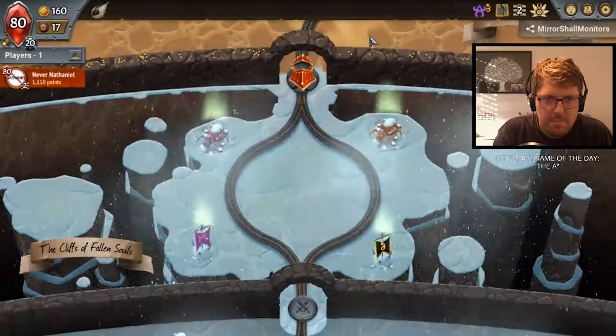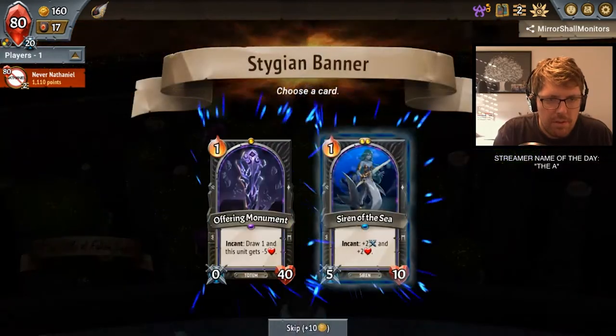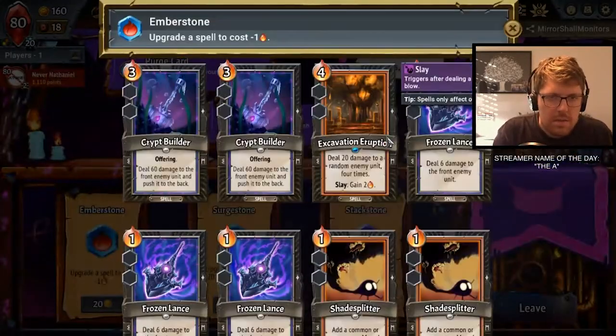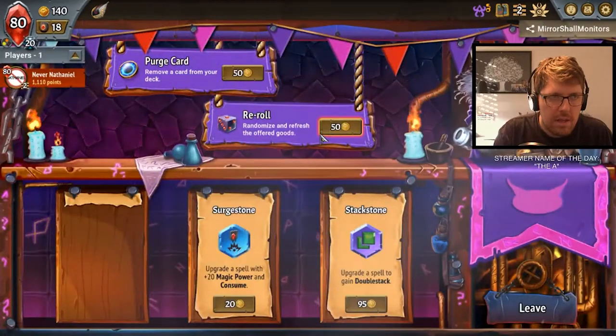Just need a tank, and we're set. Tank, please. Offering monument. Okay, that's fine. Siren of the Sea's fine. Don't need a double stack.